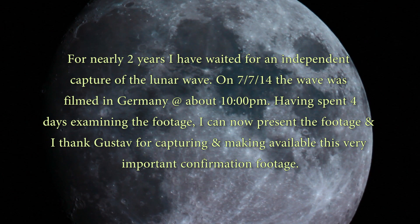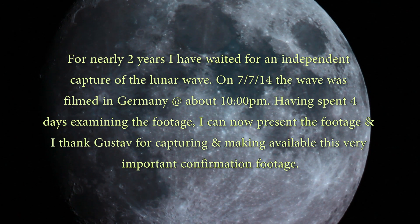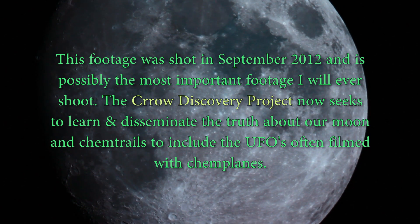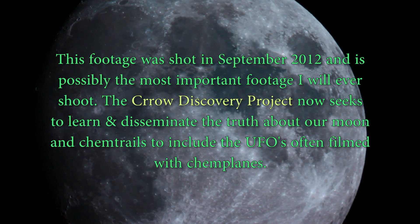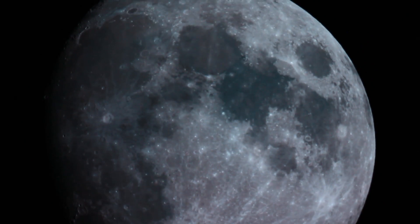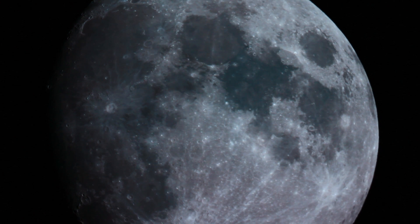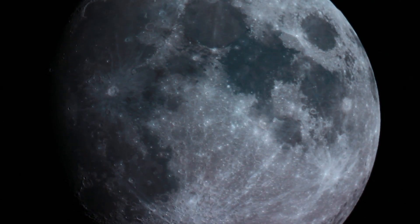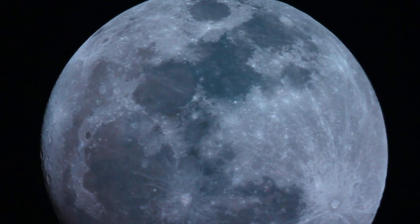The last of the three waves I've shot I'll show you just how subtle it can be. Bear in mind this was shot without the aid of a telescope, so resolution and detail are going to be reduced a bit — it was shot at 100x zoom and only 50% of that is optical. Here comes the 2012 wave footage — the Rosetta Stone of all the wave footage. This is the clip that made it possible for me to understand that it's possible to film something like this.